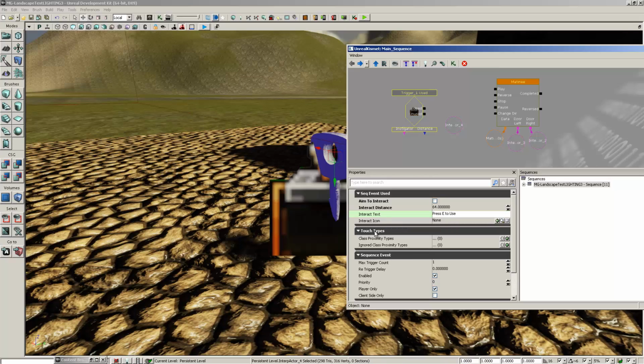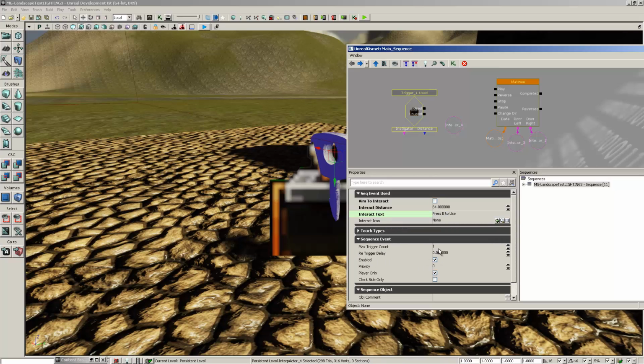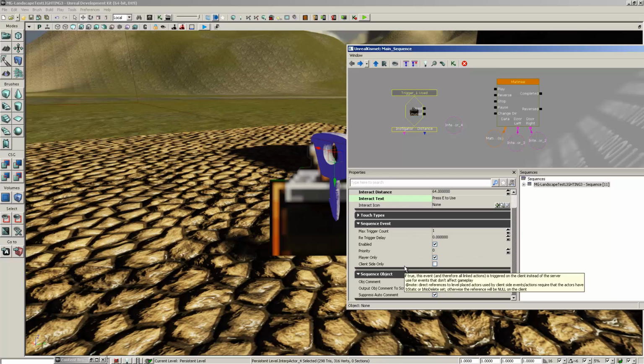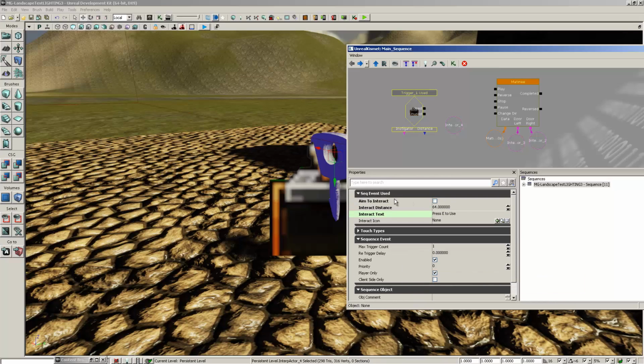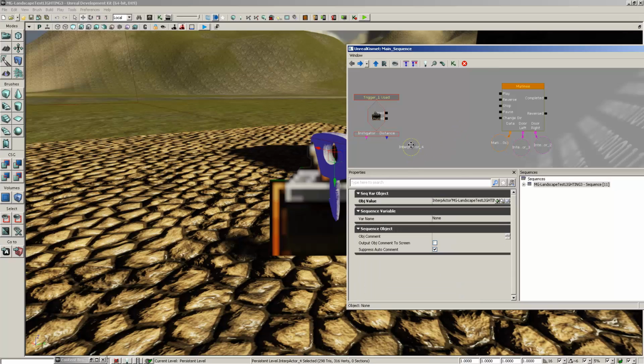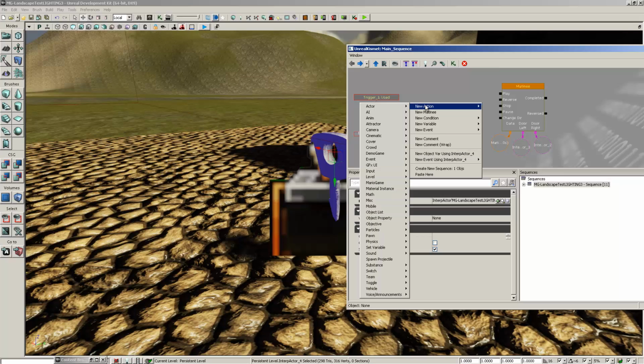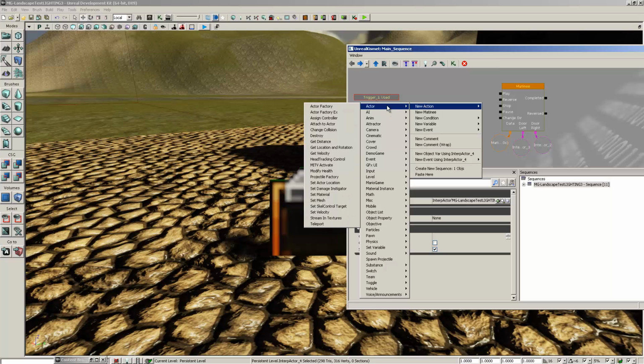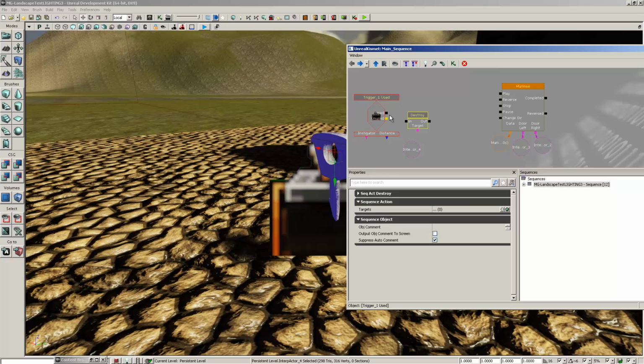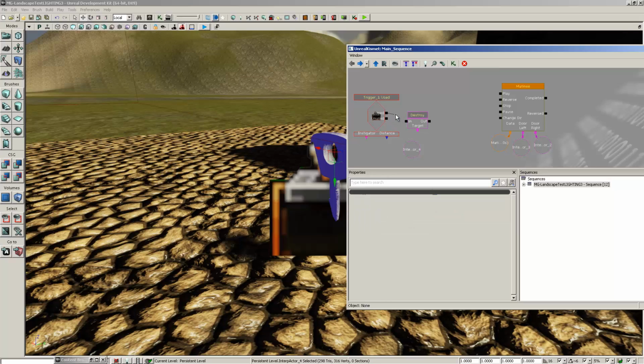Okay, touch types, not really. This is a one trigger event. It's going to destroy itself. Now to destroy the object, let's give ourselves a little bit more room. We're going to want to add a separate node. If we right-click, the node we're going to use is a new action. We're going to be affecting an actor in the world, an object in the world. So actor, destroy. Stretch connection from used on the trigger to in on the destroy. The target would be the key.